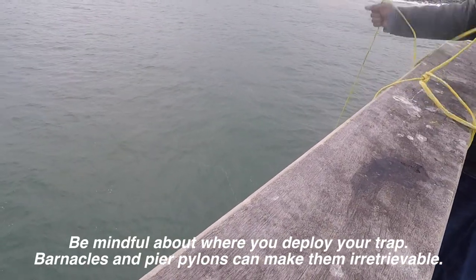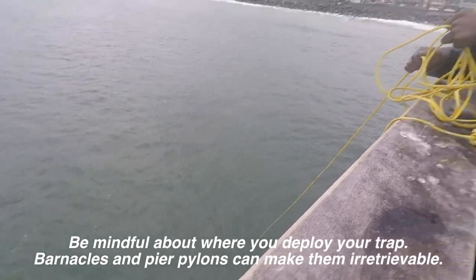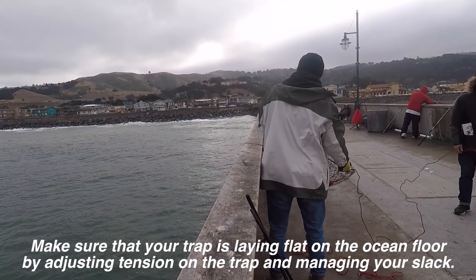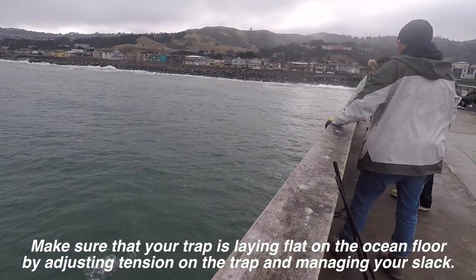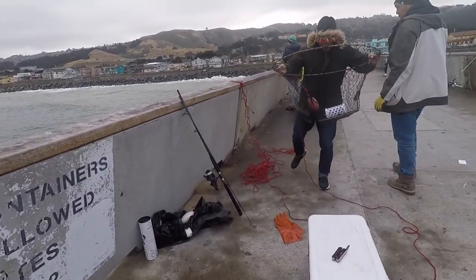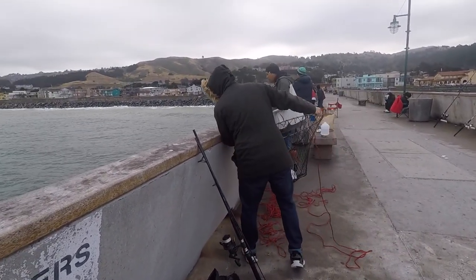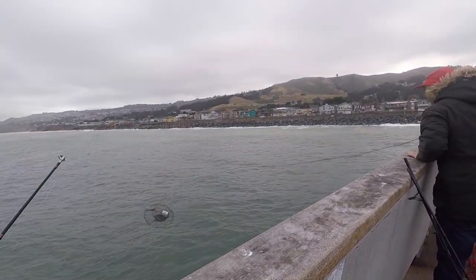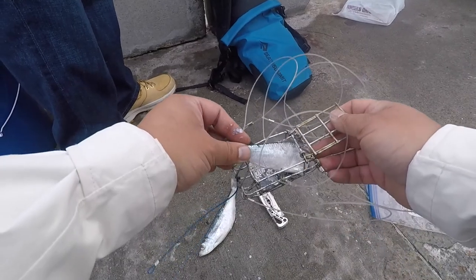Pull up the slack and then tie it off, because you don't want that getting wrapped around a pylon. Once it hits bottom, you can just tie it up. Get it out there — I was just thinking, what could possibly go wrong? That was a good throw though. Got those crabs in there, putting the herring in.